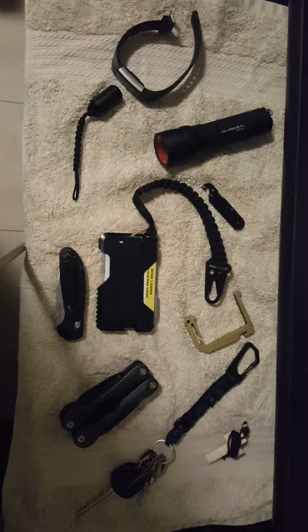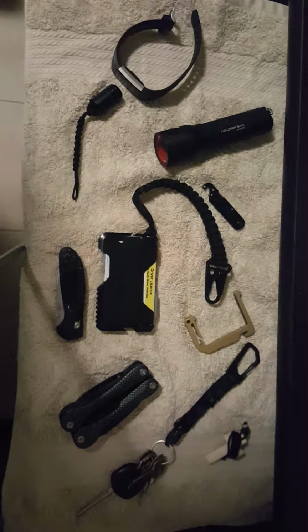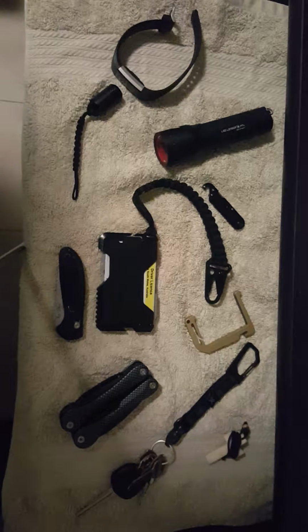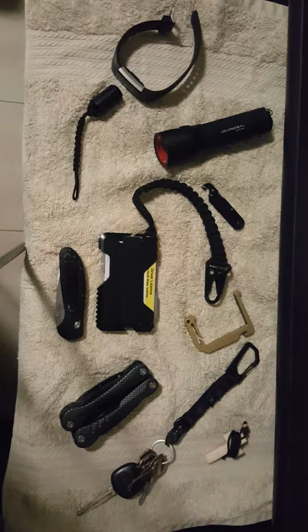As for today, I will pretty much be showing you guys just my EDC kit, or my everyday carry. So just to start off by saying that my EDC really just depends on the day that I'm having and where I'm off to. So I'll just explain everything on the table very quickly and I'll wrap up very quickly as well.